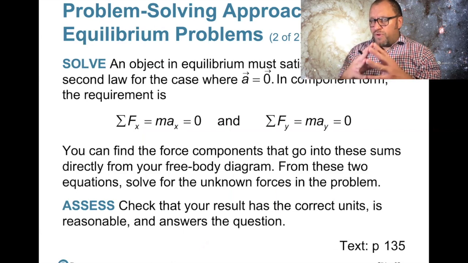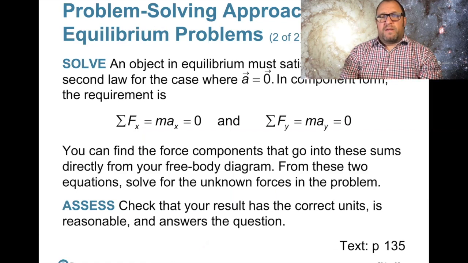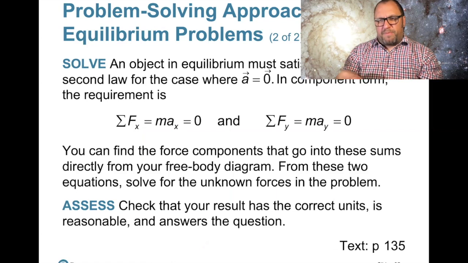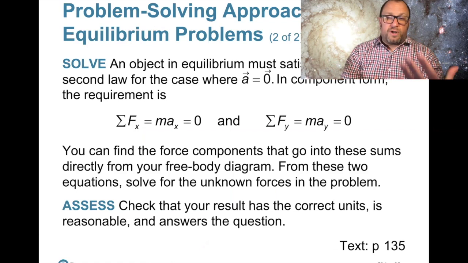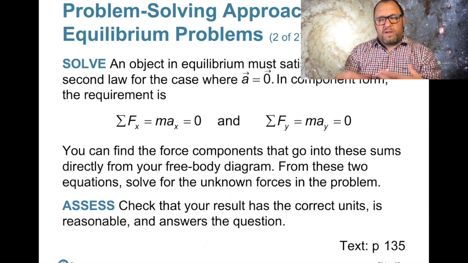Figure out what you know and what you don't know. A lot of problems have extra information that you really don't need. So determining what's important to solve the problem is the first step. Figure out what you know, what you don't know, and what you need to figure out. And if you have two things that you don't know, you're going to need at least two equations to solve for those. So if you have two unknowns, you need two equations. You can't do it with one equation.